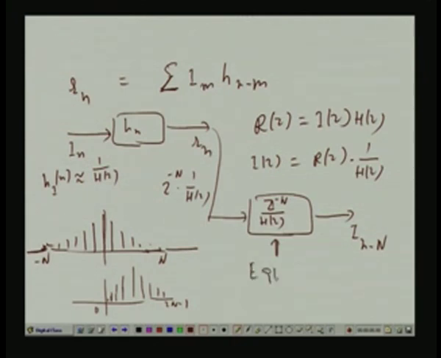This is called an equalizer, a linear equalizer, which equalizes the effect of the channel. Okay. The problem is, if I really know the channel, I know H(z), and therefore I can construct this. Unfortunately, the channel is often not known, and the channel characteristics change from time to time. So, we have to do some adaptive filtering, and then it becomes an adaptive equalizer. So, what we do there is the following.